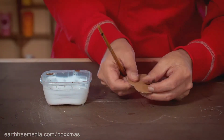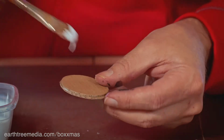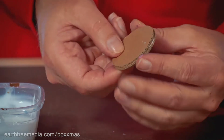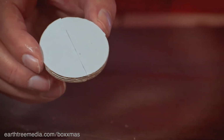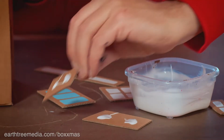Next, we make a little cardboard lock from 3 round shapes that we glue together because we need it to be a bit thick. We paint it white and cut it in 2. Then it's time to glue it all together.